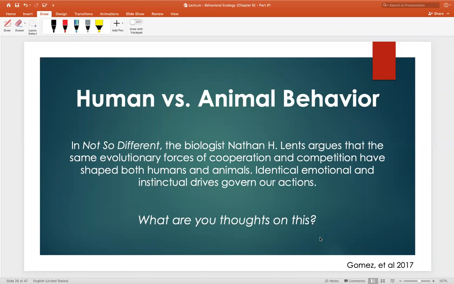In this chapter on animal behavior, we're looking at all the ways that animals interact with other organisms and their physical environment. Earlier, we defined the idea that behavior is the change in activity of an organism in response to a stimulus. This could be something external or internal, or a combination of changes.